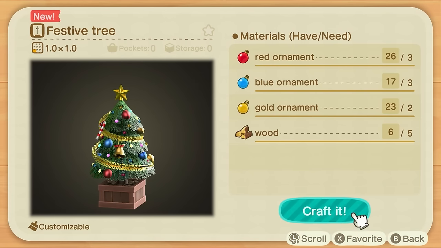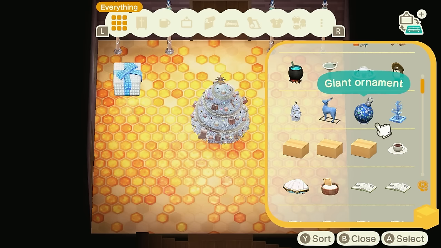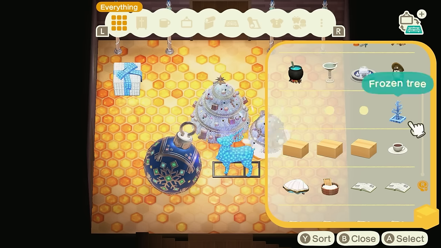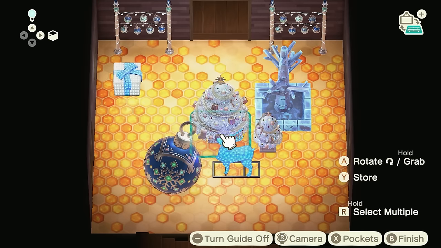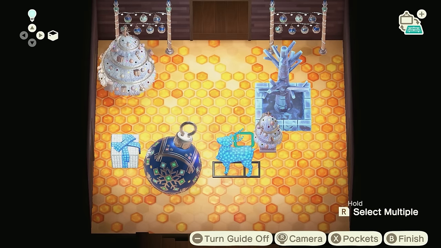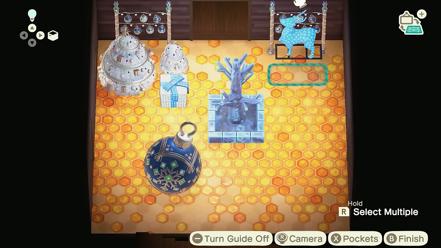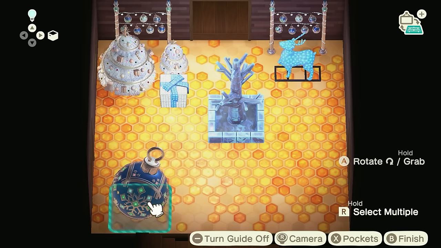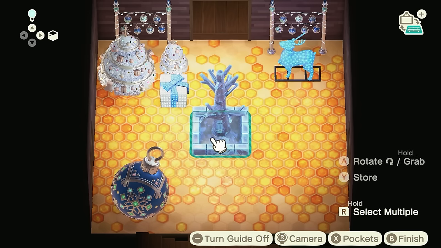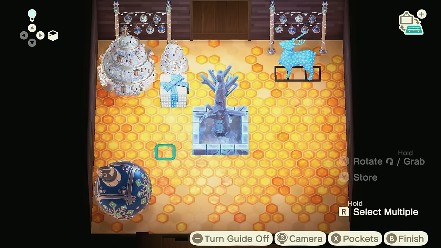Let's cheer ourselves up a little bit by crafting a few of the new things we've unlocked today. We'll get it all customized and thrown down to try and arrange somehow in this room. I think I'm going to take the two festive trees and put them here and maybe here. Then I'll take the illuminated present and tuck it in right there. We'll stick the illuminated reindeer right over here. And then we'll take the big tree, the ice tree, and put that in the center. It's a bit cramped. The giant ornament is going to remain in this corner, maybe right there.